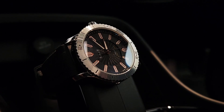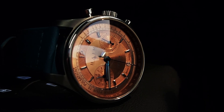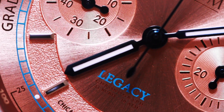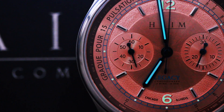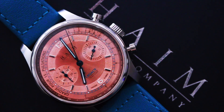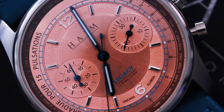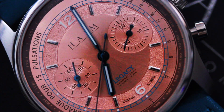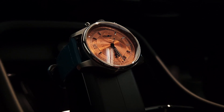However, let's go into the watch that I believe will put Haim on the map: the Legacy. This watch bats way above its price point, from its attention-grabbing salmon dial to that light blue strap, and the hands look so on par with some seriously luxury pieces. The Legacy SE, or Special Edition, is a refreshing take on a chronograph with its contemporary aesthetics that balance beauty and function, work and play.